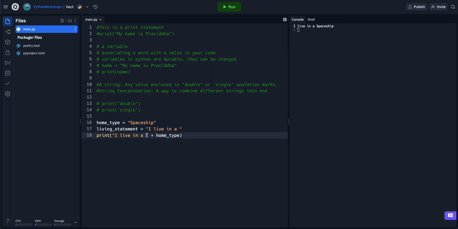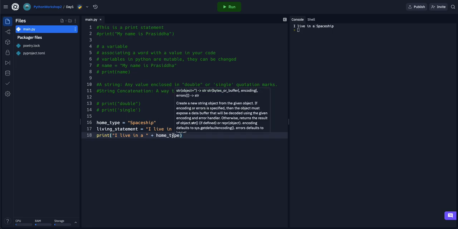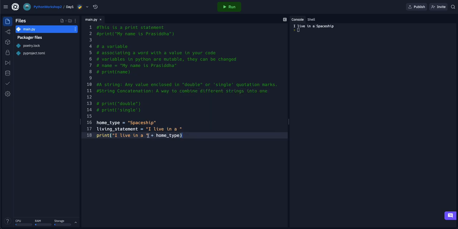Also, it's worth mentioning that this little space is here because in Python, the program doesn't put a space in between each value being printed out. So you have to do it manually, which can be a little bit of a chore sometimes, especially if you have more than one value to add.